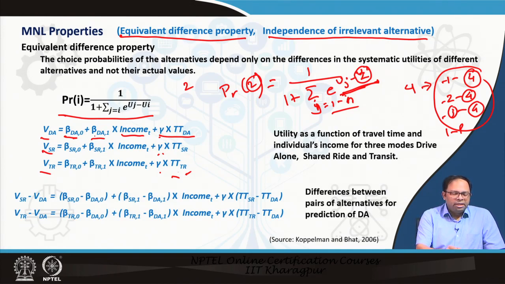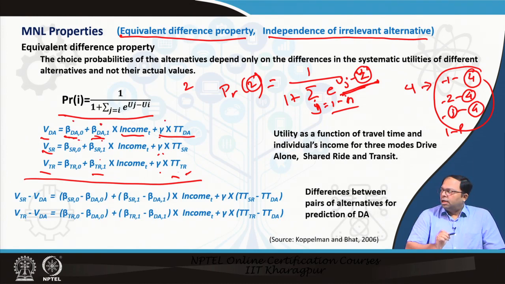And here BDA1, BSR1 and BTR1, so we are using different coefficients. Why? Because these are for different alternatives. Income will have a different effect on each alternative. Similarly, the bias will also have a different effect on different alternatives. That's why we are using different parameters. Now, that means if I want to determine the utility equation, I need to understand 1, 2, 3, 4, 5, 6, 7 parameters. We have to estimate these 7 parameters, but this is cumbersome. So, we can reduce it further.